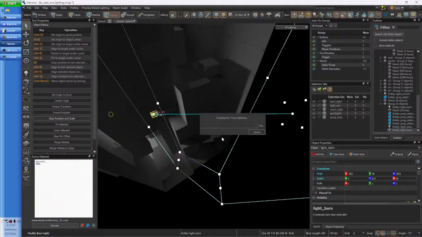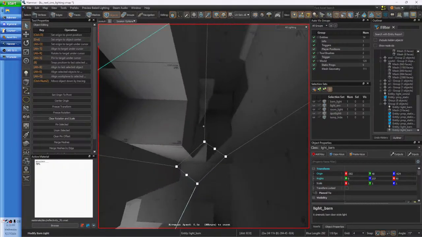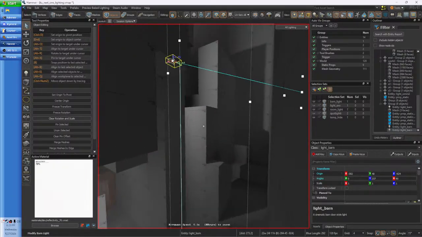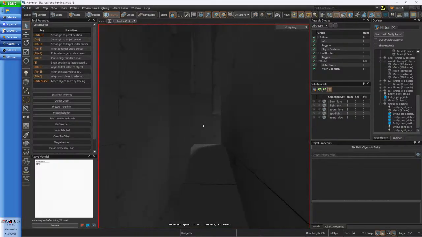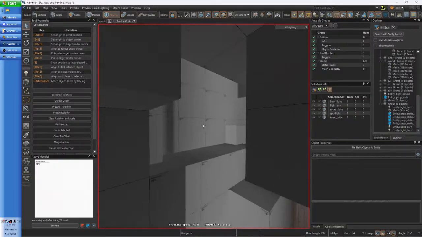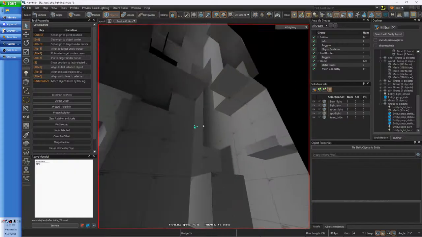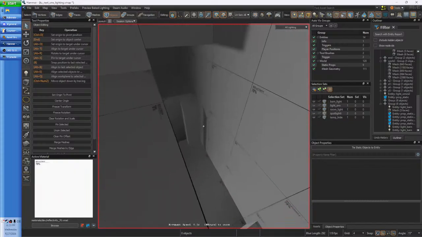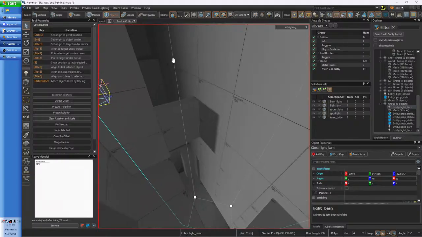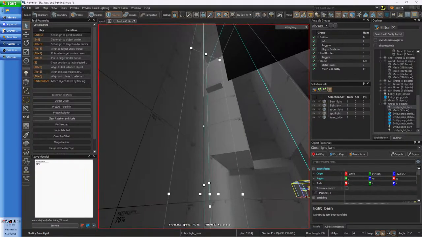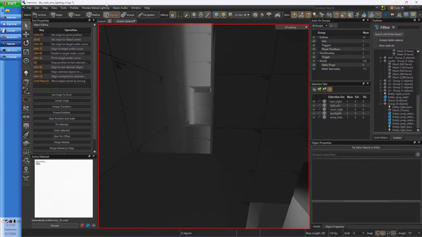And then bake. That shadow kind of sucks. I can just bring that in. And then it's maybe fine.